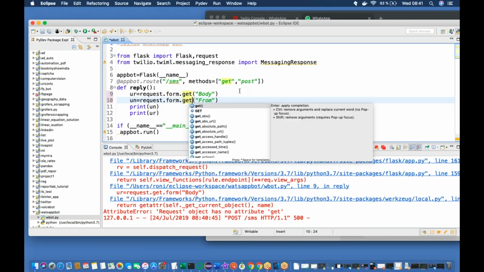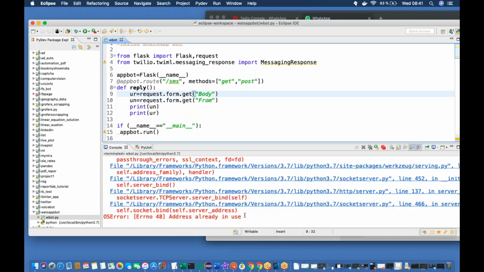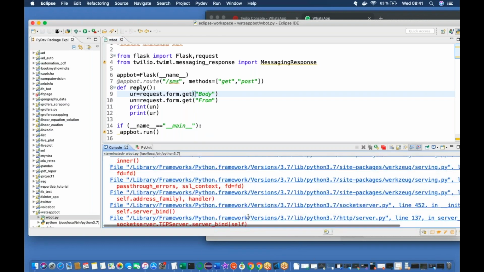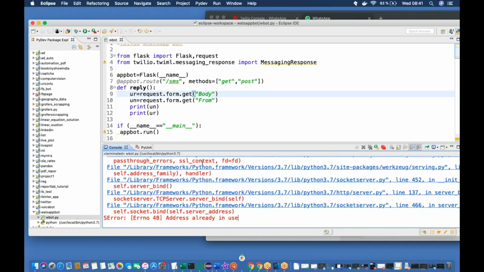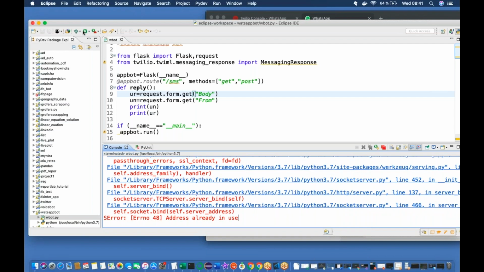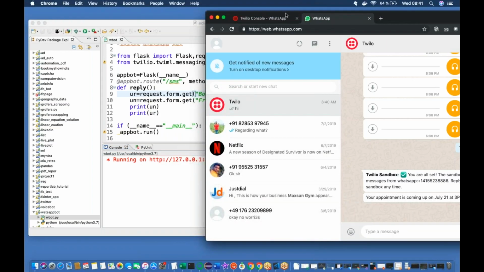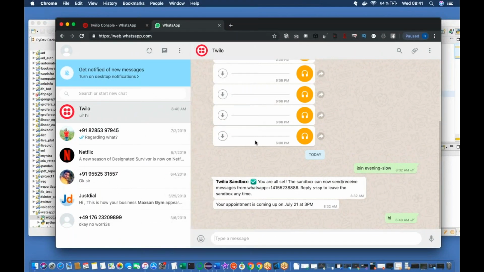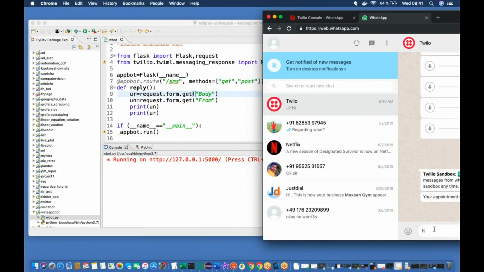Okay, now it should run. It's running now, there is no error. Let's type hi again and see what is happening.